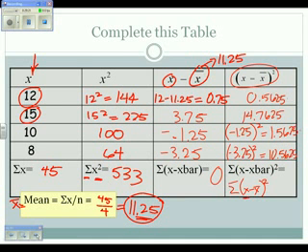For each x value, which is my 12, 15, 10, and 8, I've subtracted x bar. The parentheses mean that I do the subtraction first, which I did in this column, and then square it, because parentheses say do me first, and then the next order of operations is to square it. Adding is one of the last order of operations, so the sum symbol says to add everything. So we add the four values, and we get 27.45.